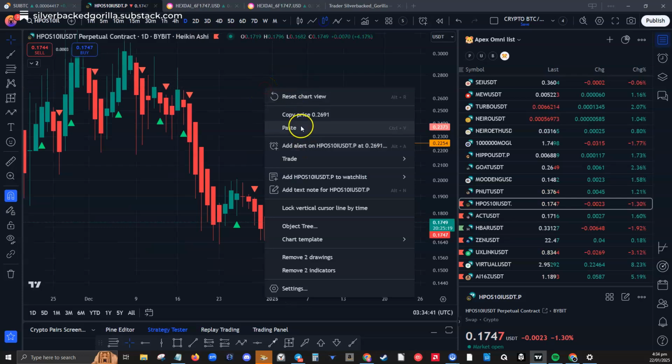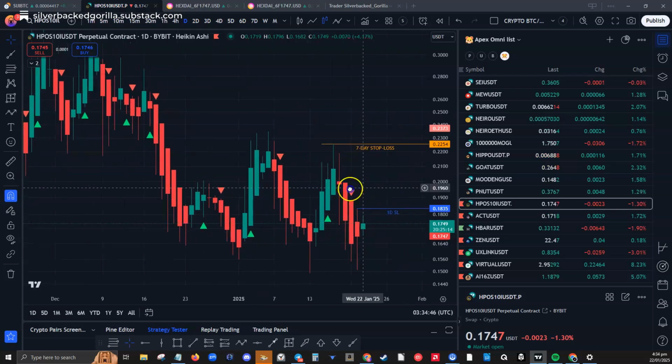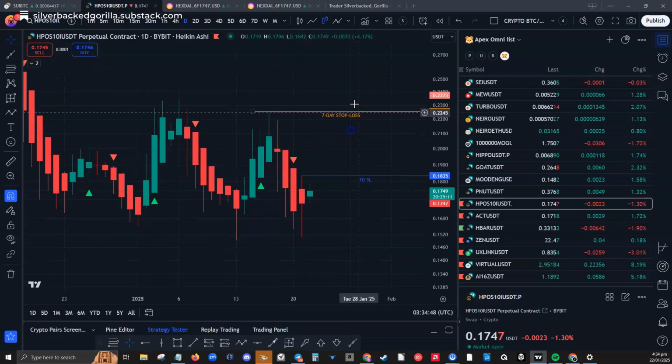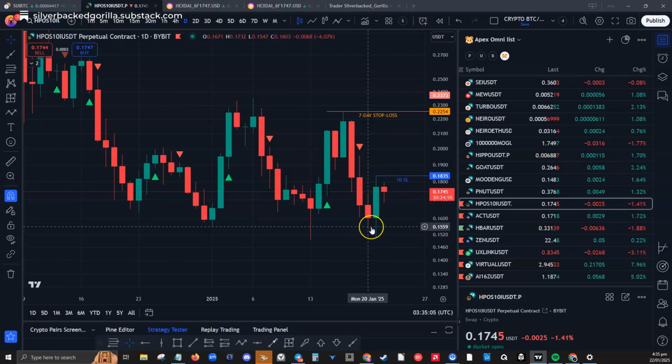HPOS 101. No, I'm saying it wrong. It's short on the daily, short on the weekly, within a sell indicator from the 20th of Jan, 2 days ago. Let's have a look at the normal candles. Bearish, seeking further down, but it didn't dip down far enough to get to a lower low. So just straight away, I would say no. It's not something I'm short.